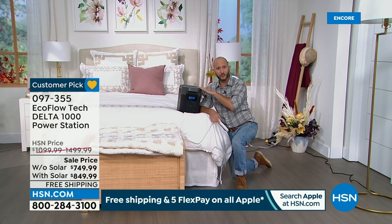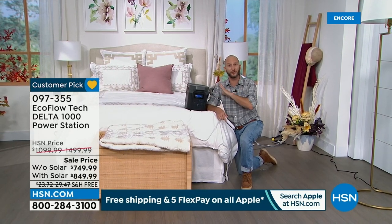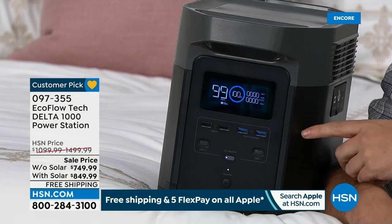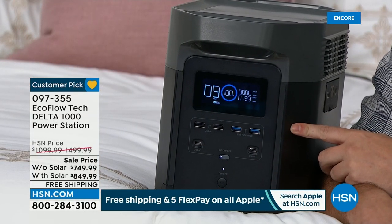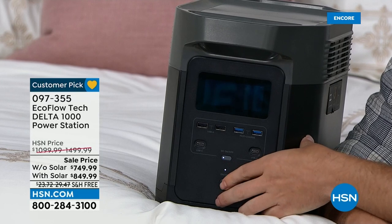After 10 PM in HOAs you can't use a gas generator. If you want to go camping or RVing, you can't use a gas generator because it's too loud. This is silent, safe to use indoors because there's no toxic fumes, and it's easy with just one touch of a button. When Justin says 'silent' — that's a big thing. Compare it to a typical gas generator when it kicks in — you hear it, you know it's on. With this, whisper-quiet, it could be sat beside your bed powering your heated blanket and you wouldn't even know it's on.